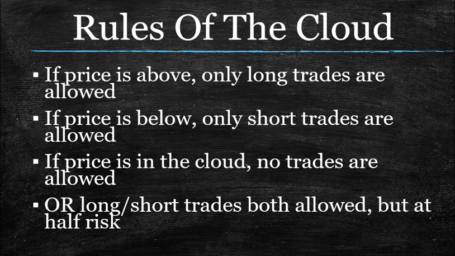Risk half of what you would normally risk on a regular trade, because the odds aren't totally against you here, but they're also not completely in your favor. So if you have a good entry system, you can go ahead and use it inside the cloud if you really want to, and you've had a little experience in the past with this, but do it at half risk. It's in your best interest, trust me. So those are your basic rules of the Kumo cloud.